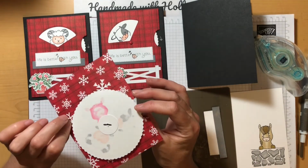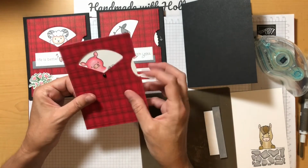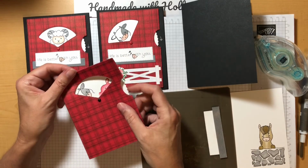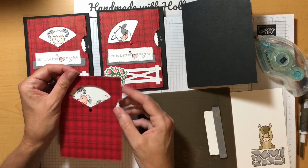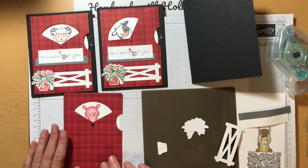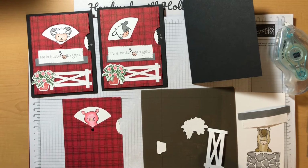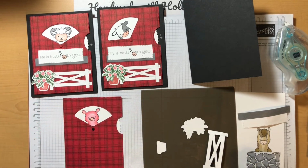While you want to open them, you don't want to squeeze them so tight that they stop your wheel from spinning. So give a good check, make sure that your wheel is still spinning as expected. So I'm going to go ahead and embellish the card front prior to putting on the dimensionals. I could do it the other way around, but I think it's a little bit easier sometimes when the card is not popped up.